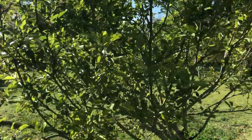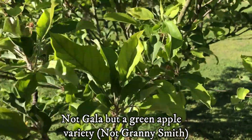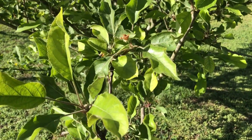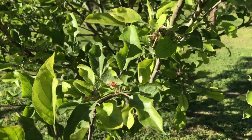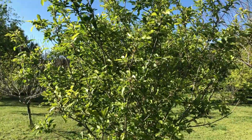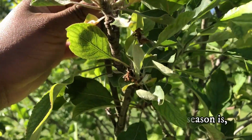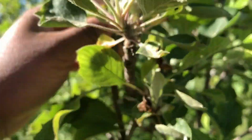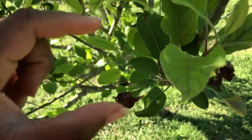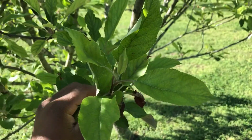Here's our apples. I think it's gala apples, I believe. I'm not sure what's going on with this tree. It actually was blooming when it was wintertime, so I don't think we're going to get anything. But I'm not very familiar with apples, so I don't see anything from here, but it's probably early. Not sure. As you can see, the flowers were there. We did actually get a few apples from it last year. They're small, about a few inches tall. We were glad to get anything out of it.